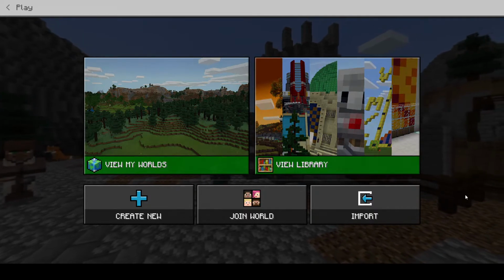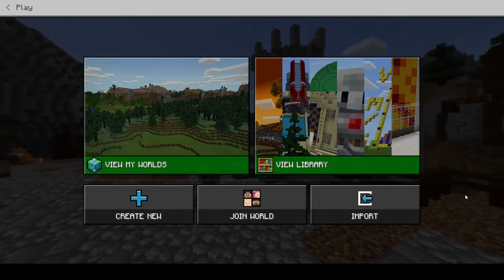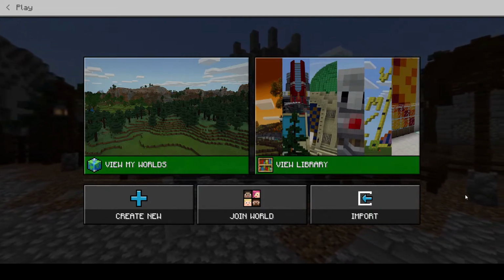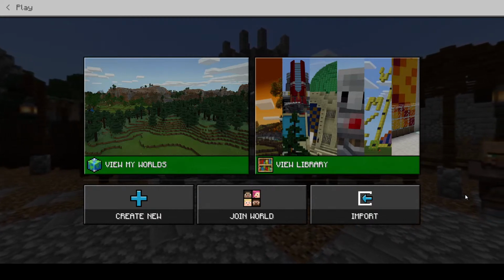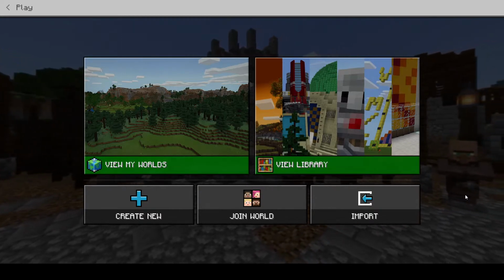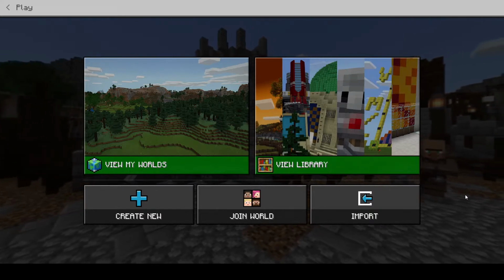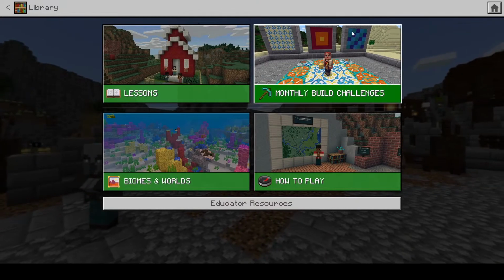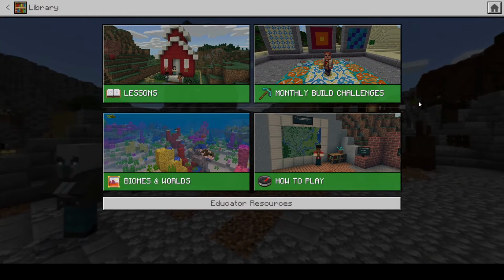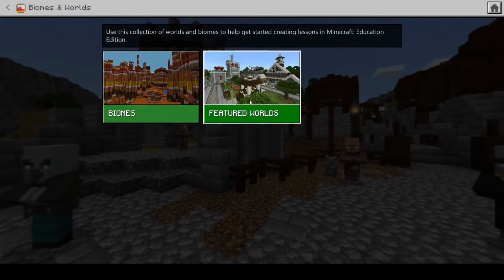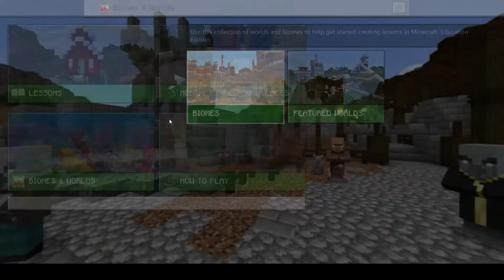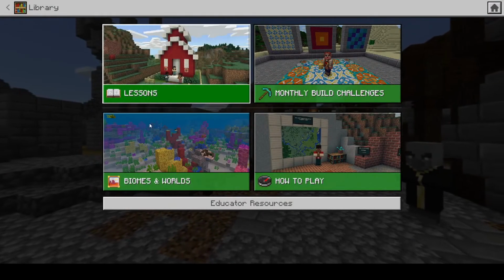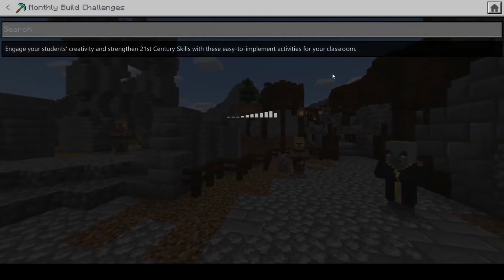I would like to point out as well, before we end today's stream, that there are also numerous different Minecraft tutorials available. So if, for example, you wanted to do a little bit more computer science based subjects in Minecraft, or if you wanted to learn more about other subjects but using Minecraft, you can go to this View Library option, and you can see that there are numerous different options available, from monthly build challenges to various different worlds that you can explore. So these are useful if you wanted to just have a bit of an explore. You can look at the monthly build challenges.